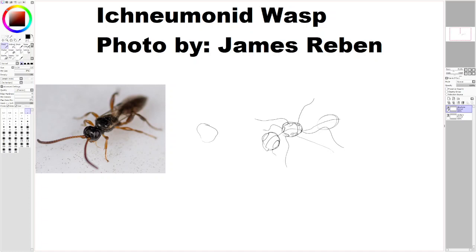Now, the other interesting thing here is at the separation point, I'm seeing a bit of a bulbous thing, which I'm guessing is just an attachment of its head, but it sticks out and goes around the eye sockets. So yeah, there's a lot of interesting stuff going on with our wasp.